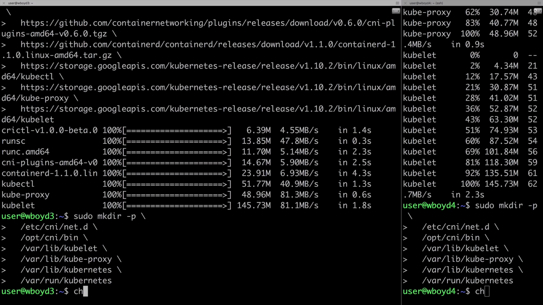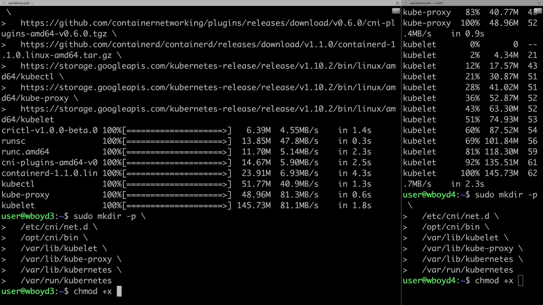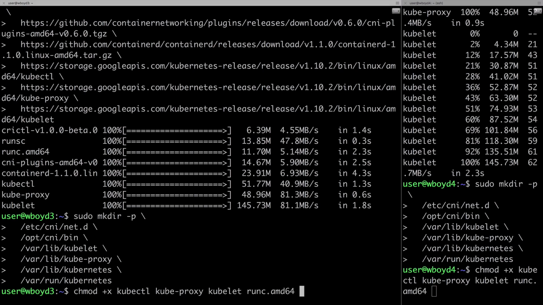And the next thing I'm going to do is I'm going to do a chmod +x to make some of these files executable. So some of them are going to need to be executed. Therefore, I need to add that executable permission to the files so that they can be executed on the system. And I'm going to do that chmod +x on kubectl and kube-proxy and kubelet, as well as this runc.amd64 file and runsc.